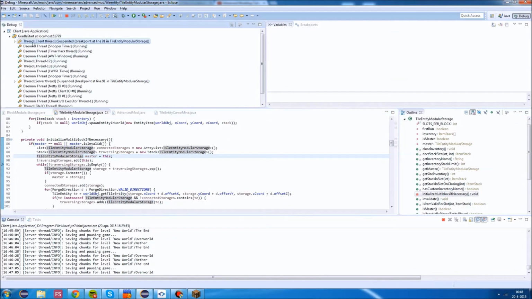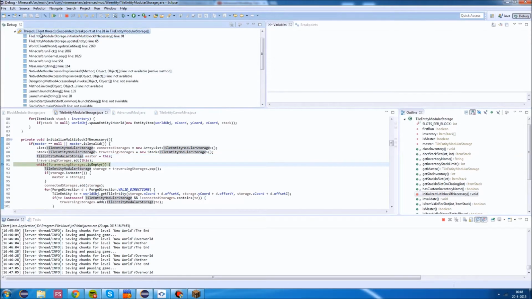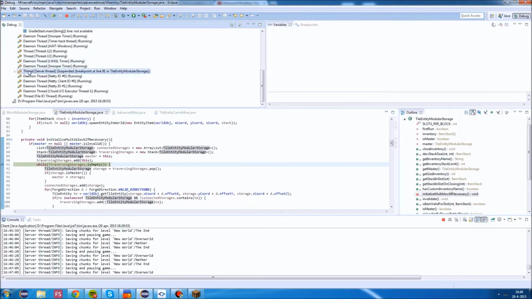And we also need to make sure that we're doing this on the server, because the server decides, so what the client is doing isn't really important, in my opinion. I think it's really interesting to see what the server is doing.